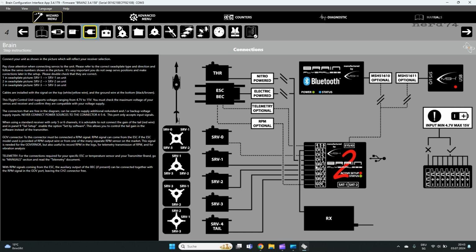And on the Brain 2 you can see also the servo channels 1, 2, 3, so you can see which servo on your swash plate you have to connect to which channel on your Brain 2. Then you have the throttle channel. This is the throttle servo if you have a nitro powered helicopter, which goes to channel 1. The same also goes to channel 1 if you have an ESC, an electric helicopter.